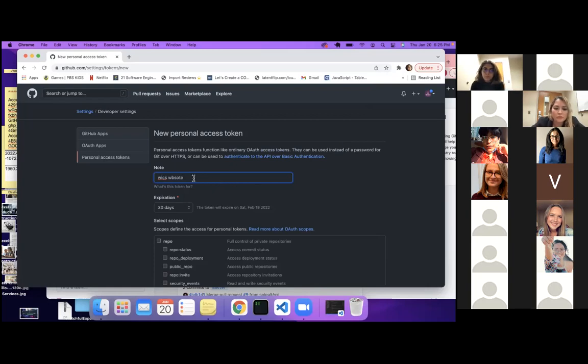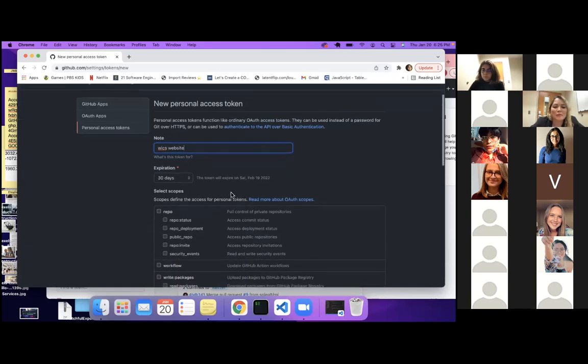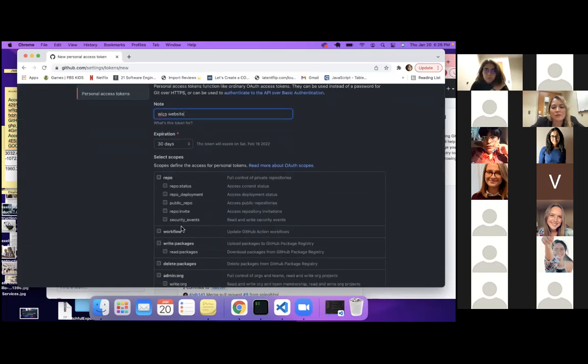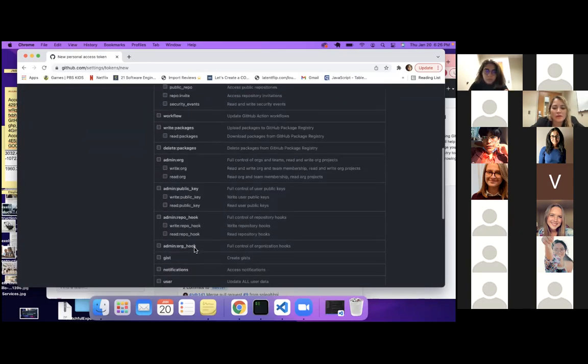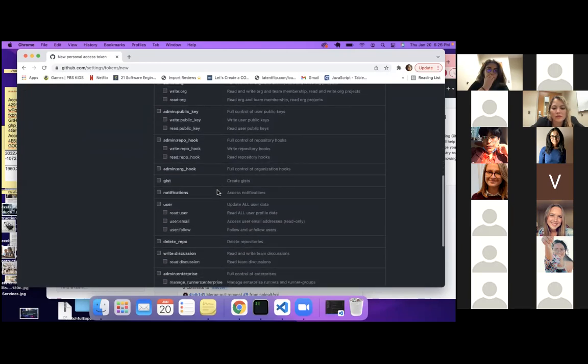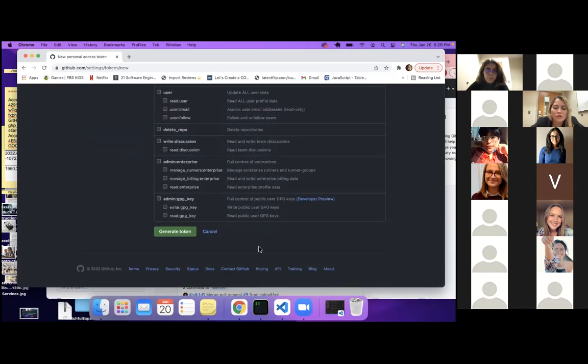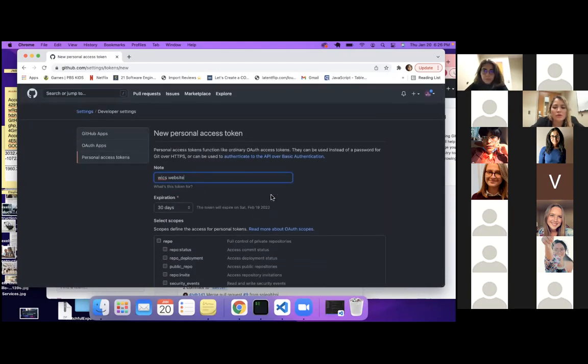You give yourself the access that you need. So you definitely need repo access. This other stuff, not really, unless you're doing more advanced things. Then you generate the token and it will show you here. That's the only time it's going to show you, so you have to copy it.